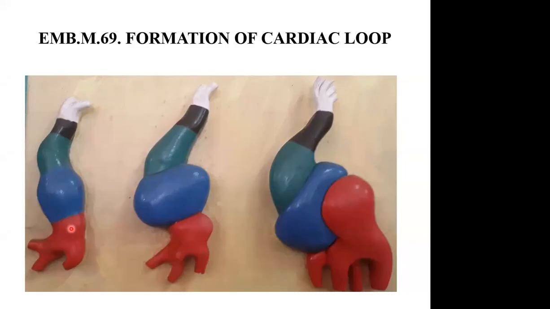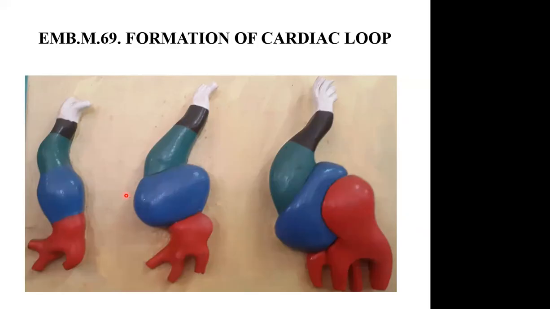Now this model is specifically for the formation of the cardiac loop. You see that the margin of the pericardium is not given here; the pericardial cavity will be like this one, D. Part of the heart tubes are outside the pericardial cavity. So we need the formation of the cardiac loop to get accommodated into the pericardial cavity, and at the same time to get the final position of the chambers. So we have the formation of the cardiac loop.